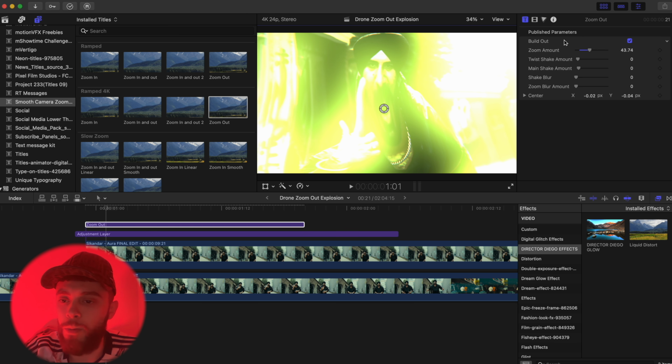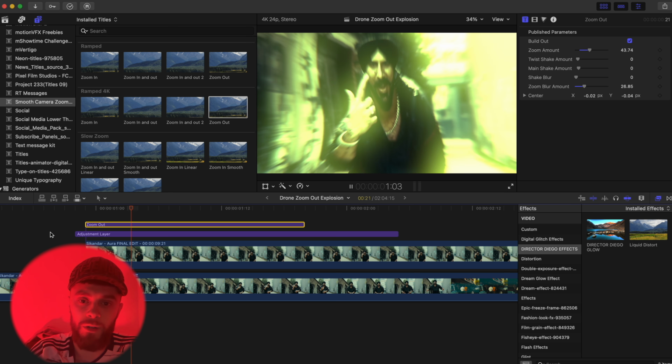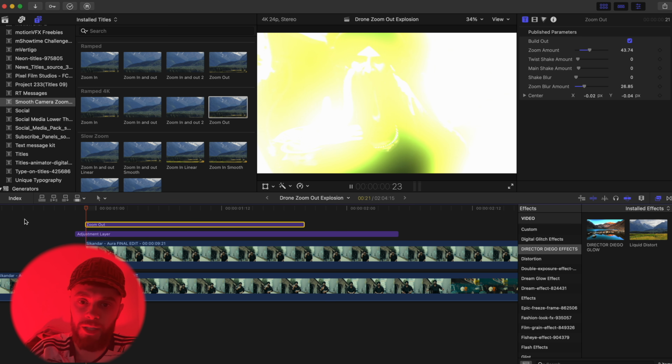And then a really cool parameter that I wanna show you guys about this plugin is called zoom blur amount. And it acts basically as a motion blur. And as you guys know, motion blur makes the masking effects and all these types of effects look way better. So just make sure to drag up the zoom blur amount. And what do we have here? That's dope, guys. Look at that. Look how sick that looks, right?